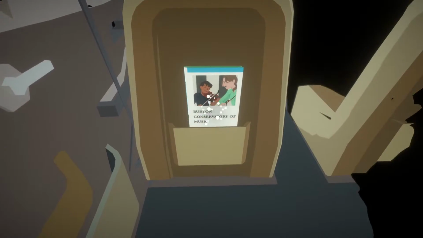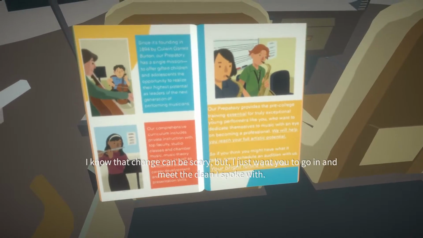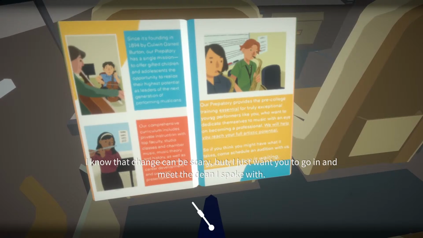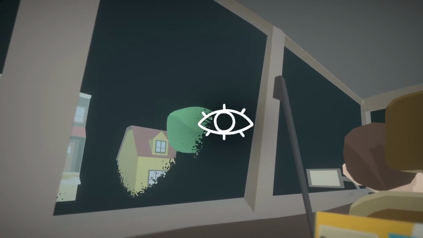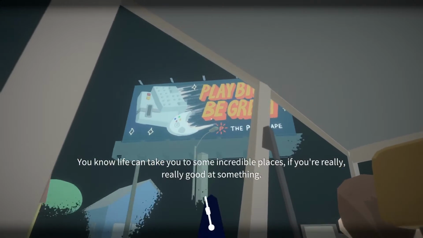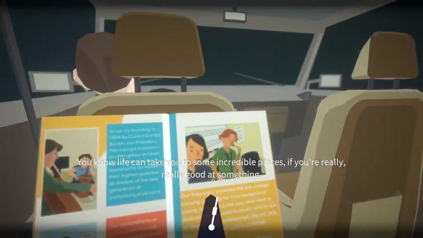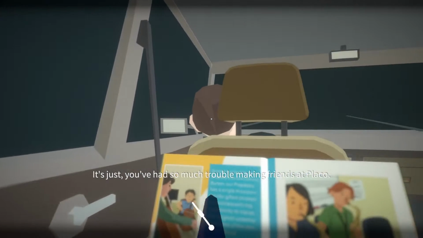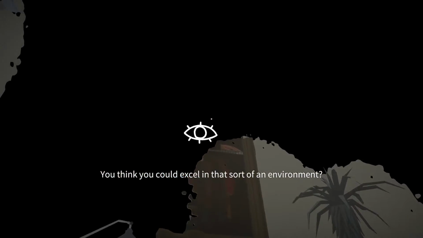Okay. It's called Burton, a magnet school. It's about an hour away in a town called Burton. I know that change can be scary, but I just want you to go in and meet the dean I spoke with. You know, life can take you to some incredible places if you're really, really good at something. It's just, you've had so much trouble. So what do you think, Benjamin? You think you could excel in that sort of environment?